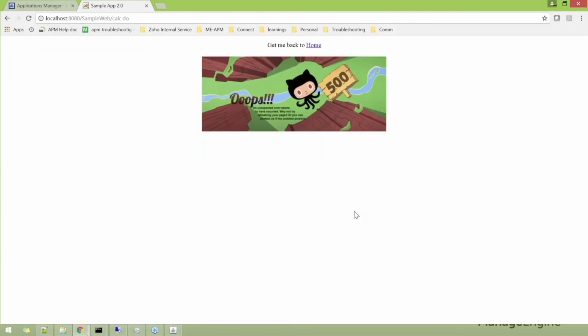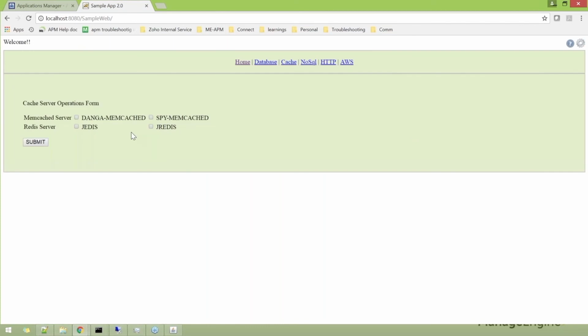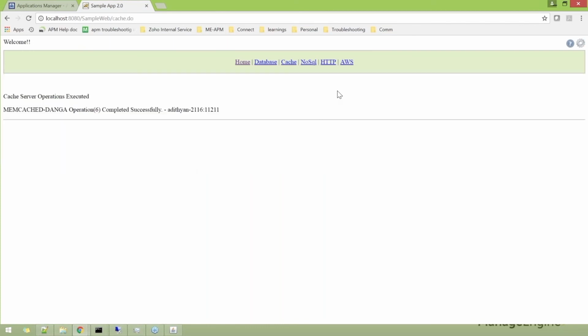All right. So the calc.do method is not available at all, hence it is throwing the 500 error. Let me do some other transaction. Great. So I'm going to wait for a minute so that the agent pushes the data to Applications Manager.